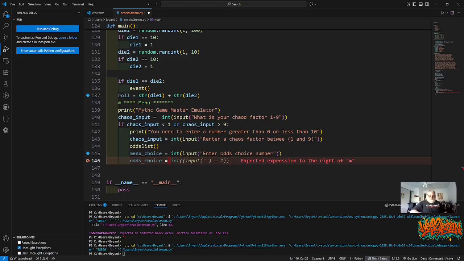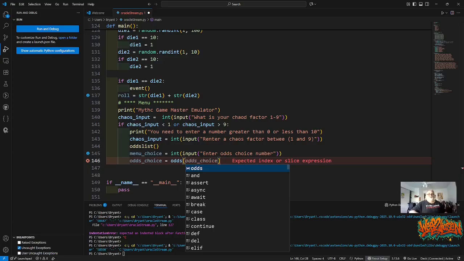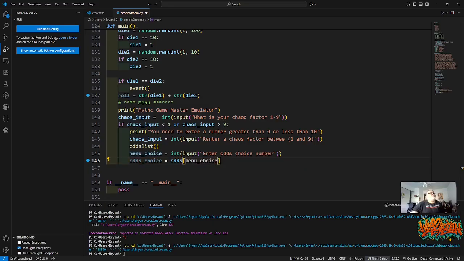Equals, we're actually going to use odds, and we're going to say menu choice, and we're going to say -1.